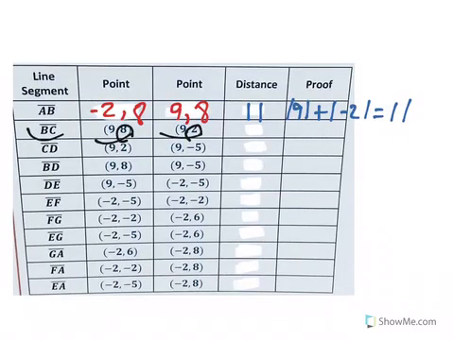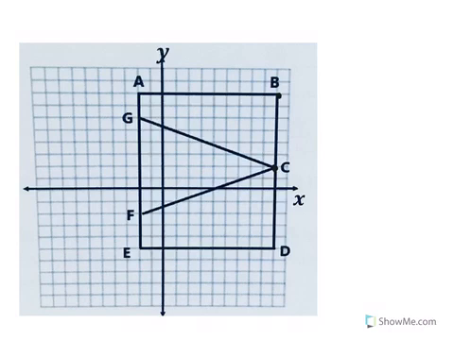Okay? So if B is at 9, 8, and C is at 9, 2, we know we're going to look at the y coordinate. So absolute value of 8 plus the absolute value of 2 is 2 plus 8, gives us 10. I'm sorry, I goofed that up here. That's my bad. Okay, so going back, see, it's good that I made that mistake because then you can see that, hey, we all make mistakes, right?